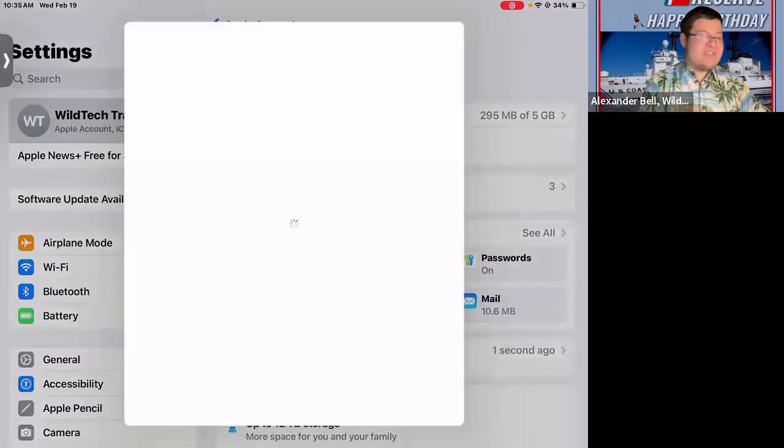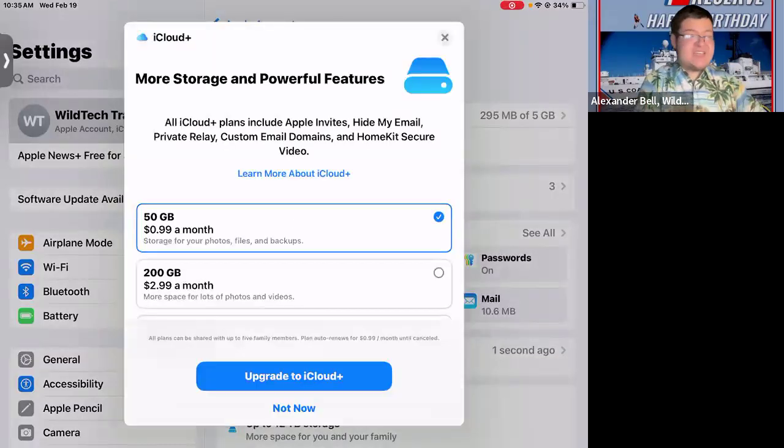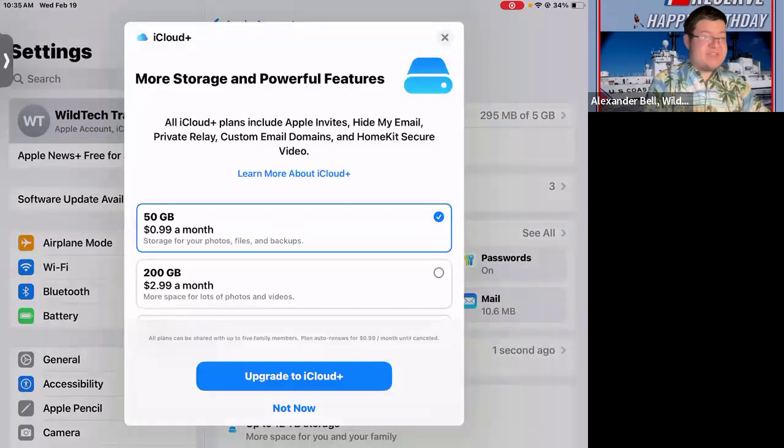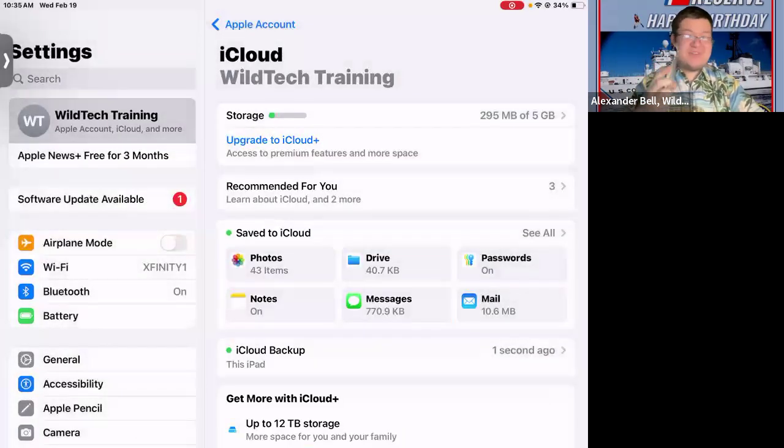So look, if it's saying, hey, you don't have enough storage to back up this amount of data to your iCloud, you hit that option, upgrade to iCloud Plus, and you will see some of the options. Please start off with the dollar a month. It took me years to fill out 50 gigs. And again, I have many, many photos. I've used an iPhone myself for around 10, 11, 12 years. So I have lots of things on mine.